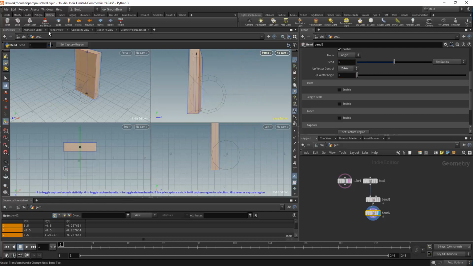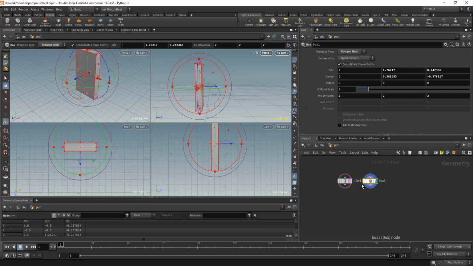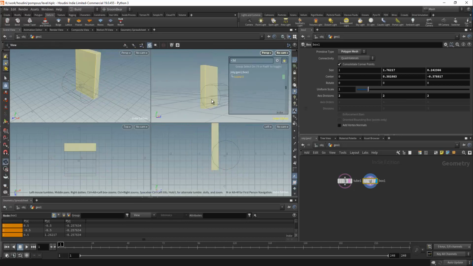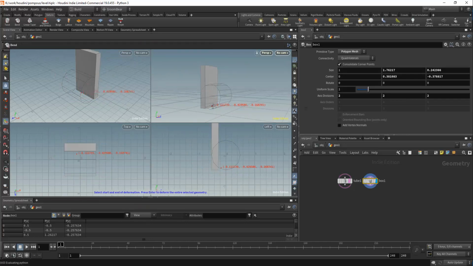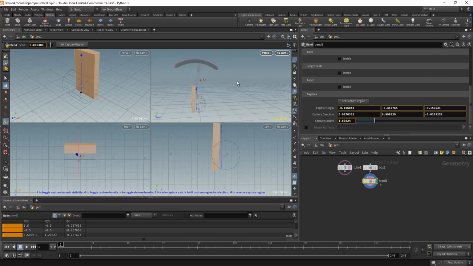Okay, so let me try this again. See, it created this, and it has all these numbers, and that's what I have trouble doing by hand, so I'm going to try this again. Let me turn you off. Let's come here and do this again. So we're going to do bend. We're going to select the geometry, enter. I want to bend you. Is that good? Okay, maybe not. All right, delete.